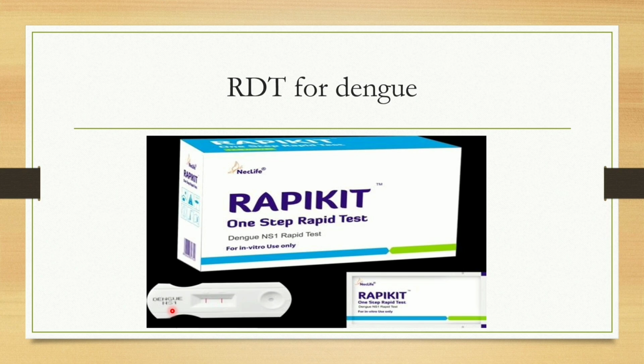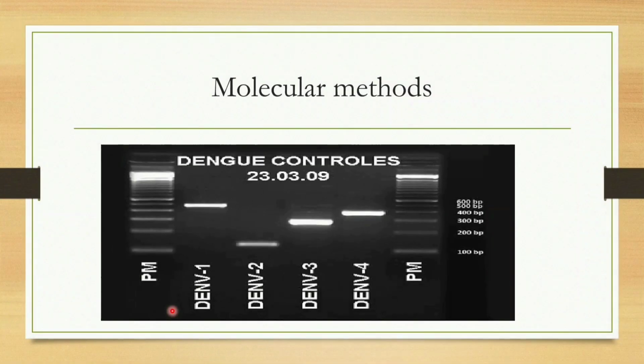So coming to the molecular methods. We are using real-time PCR, and even in this method we can classify Dengue 1, 2, 3, 4, because it is also highly specific and it targets the gene for the viral RNA 3' UTR region. It is most sensitive, almost 90% sensitive and 95% specific.